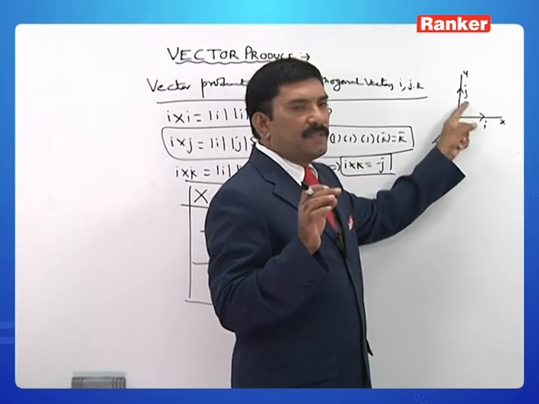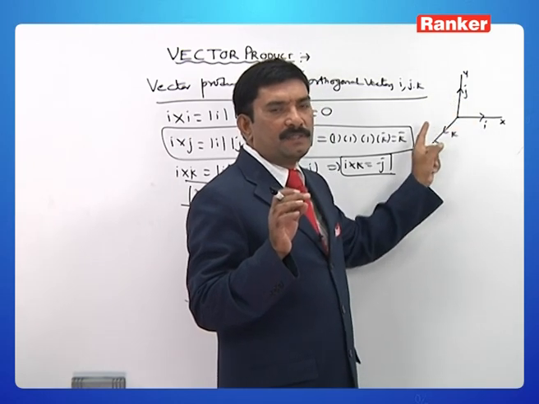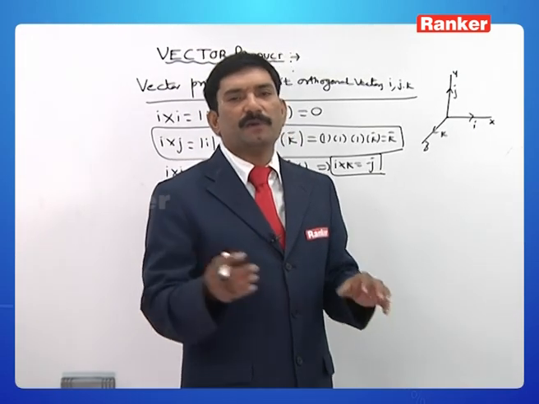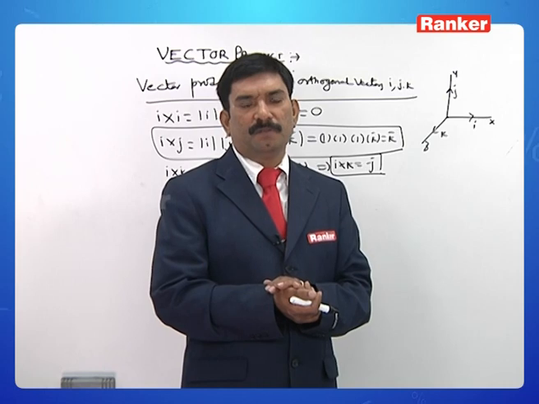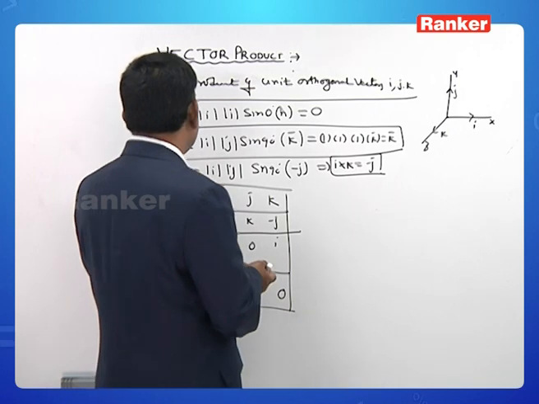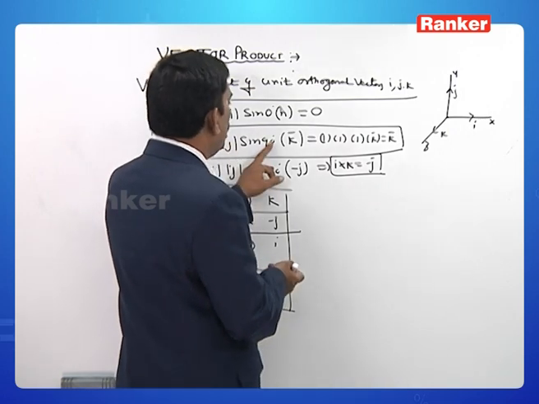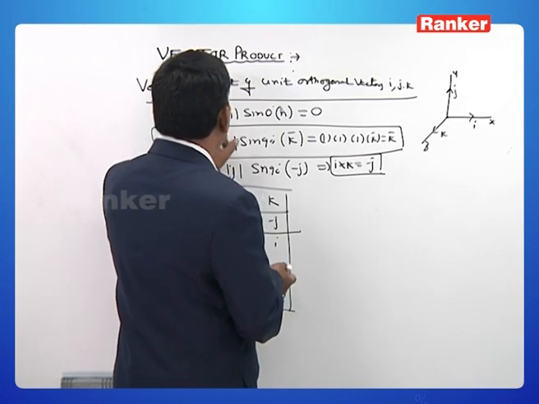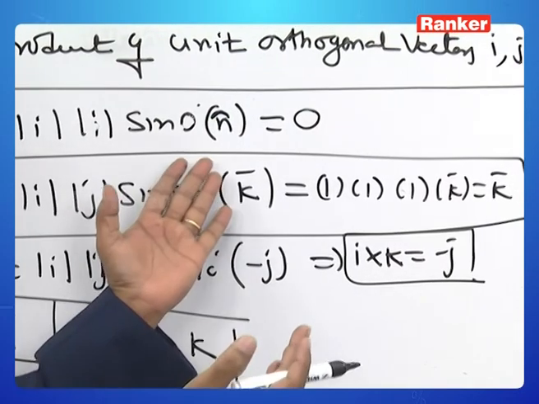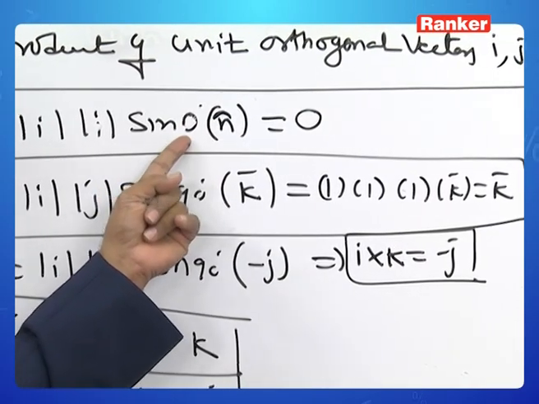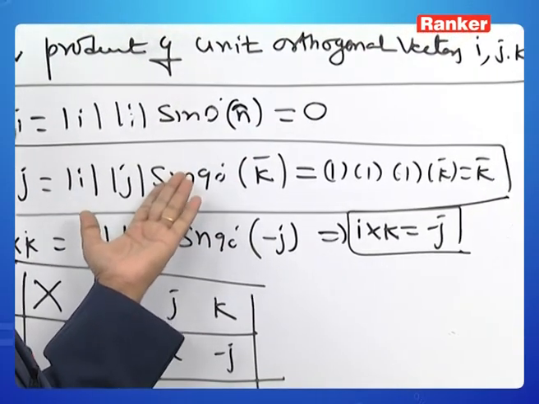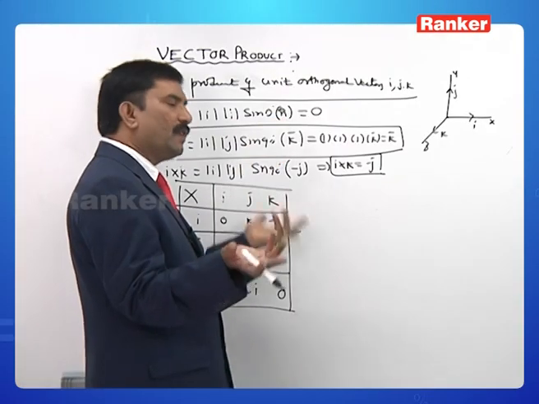Therefore, the angle between x and y is 90, y and z is 90, z and x is 90 degrees. Maybe in clockwise direction, maybe in anti-clockwise direction, meaning same direction and opposite direction. So you take I cross J, I J sin 90, it's K. I cross I, sin 0, it's n cap. You take n cap instead of K. n cap is a unit vector. Since the angle is 0, it becomes 0. Whatever unit vector you want to write, there is no restriction, you can write n cap or anything.